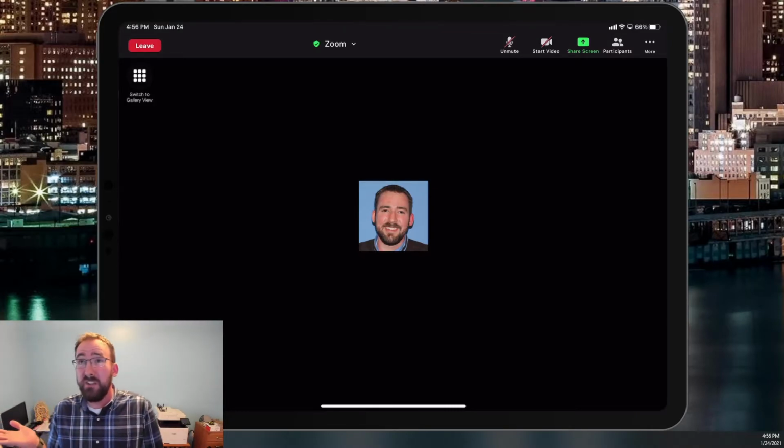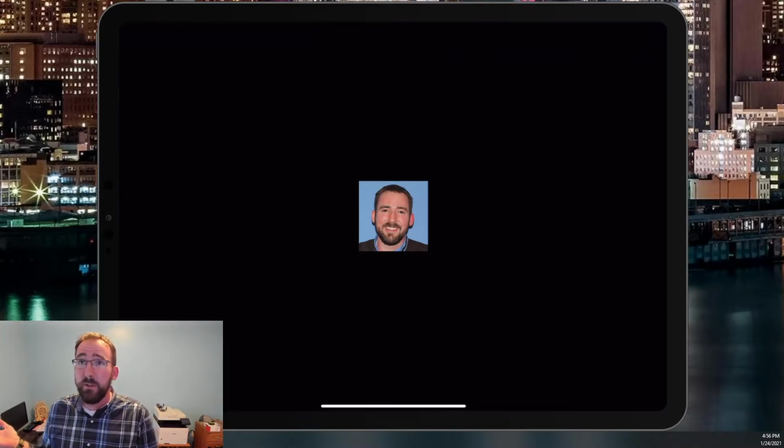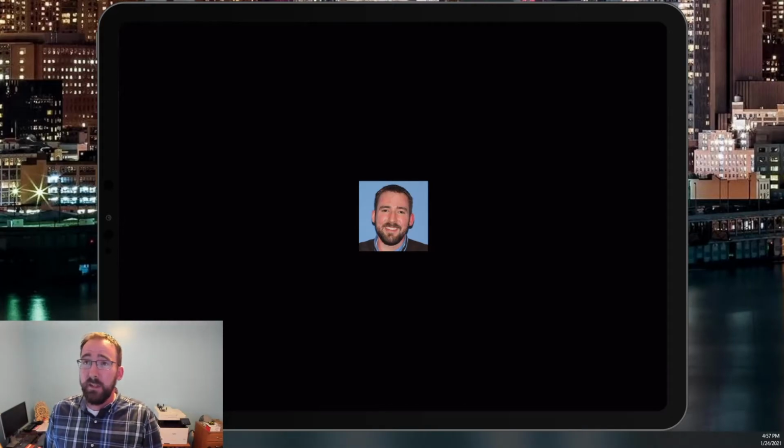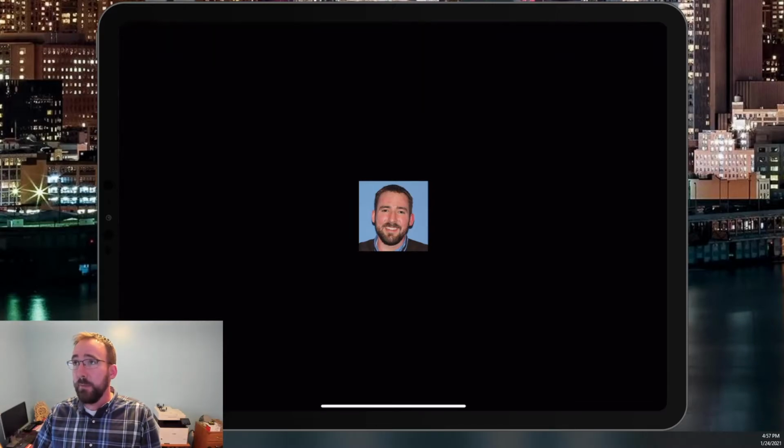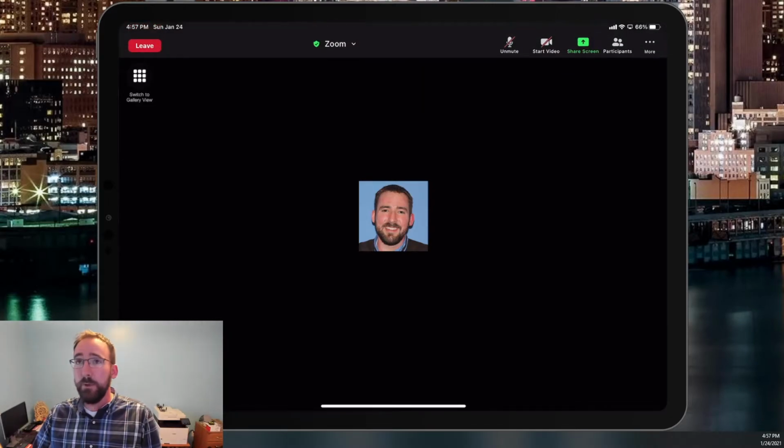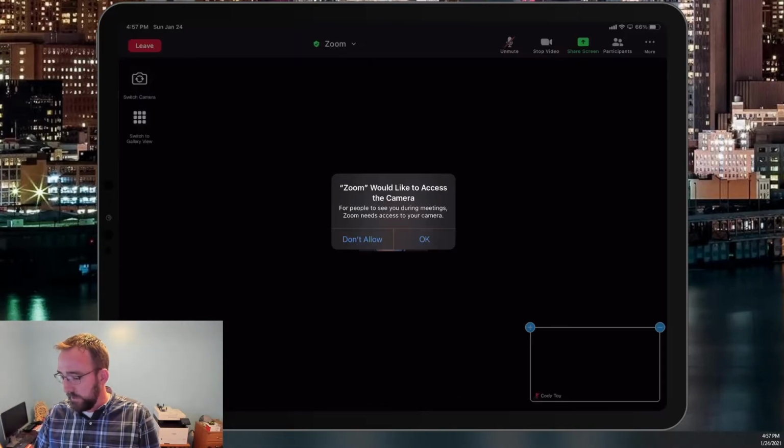All right. So we're actually in the meeting right now. That's all there is to it, to joining there. On the tablet, to get the options to display, all you need to do is tap anywhere on the screen and see how the options scroll down from the top there. Same thing to unmute myself, I would simply tap the unmute option. To start my video, all I'd tap is start video.